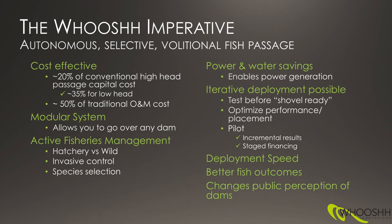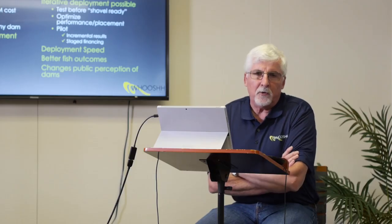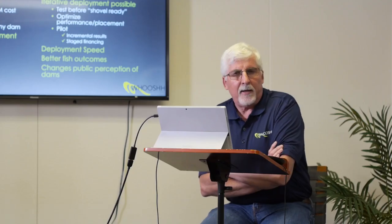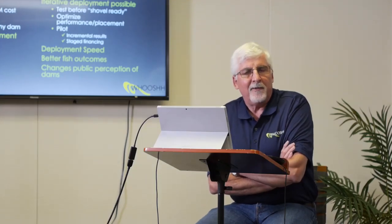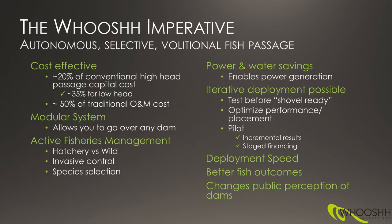Going back to the Great Lakes as an example, a lot of the funding comes from fisheries management and sales of fishing licenses. A number of years ago they introduced Chinook, Coho, and Sockeye into the Great Lakes. In some cases they do want to pass those fish into tributary streams for commercial and recreational fishing, even though they're invasives. But where they want to focus on restoration of native species, they don't. So we're envisioning systems in the Great Lakes that allow specific salmonids to pass and others that don't — it's just a selection in the setup of the system.